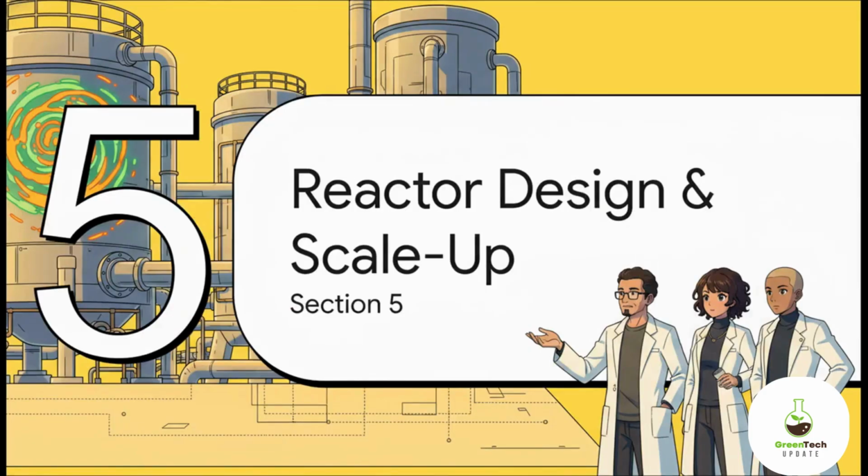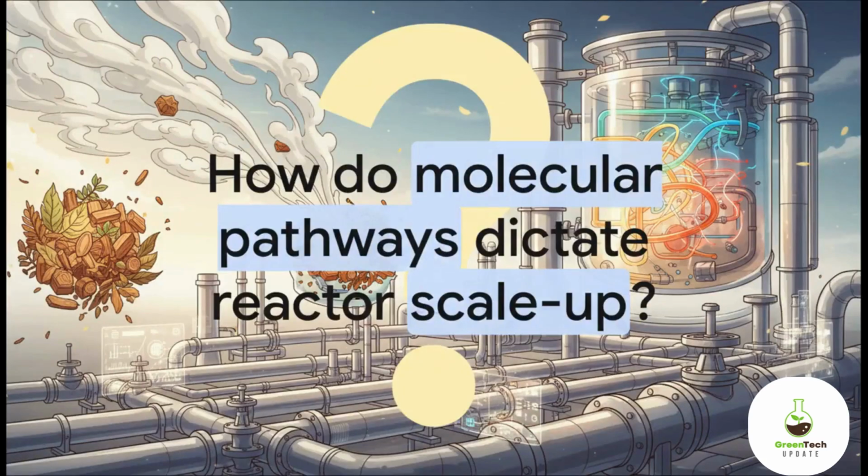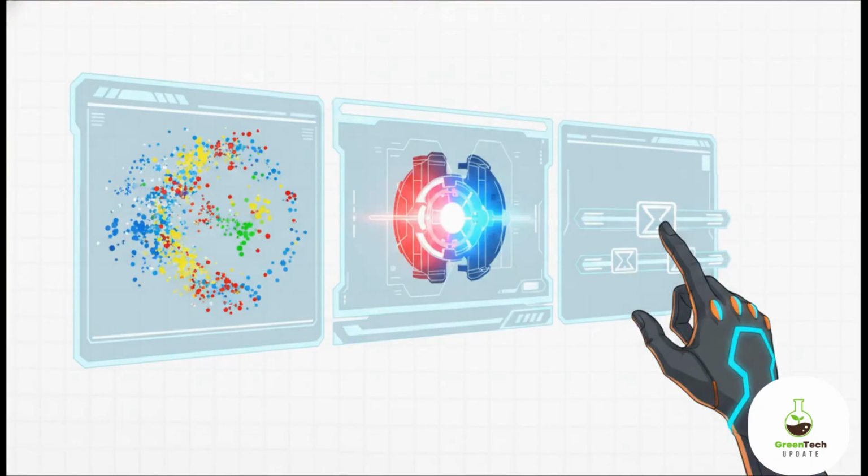All right, let's zoom back out for our final part, Section 5, Reactor Design and Scale-Up. Time to apply all this molecular insight to actual industrial plant operations. So here is the ultimate question for any chemical engineer or plant manager. How exactly do you take these incredibly varied, overlapping thermal behaviors and translate them into a single, unified, scalable reactor design? Well, it boils down to three engineering imperatives.